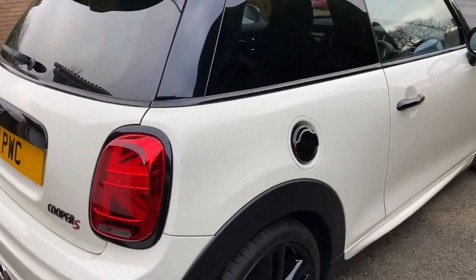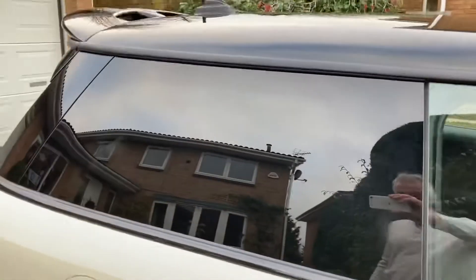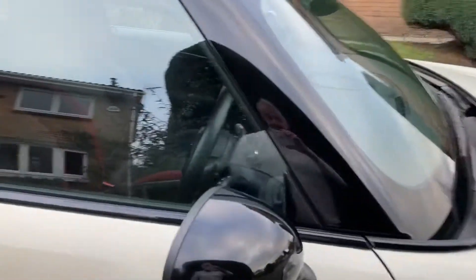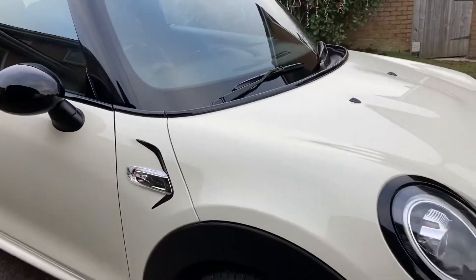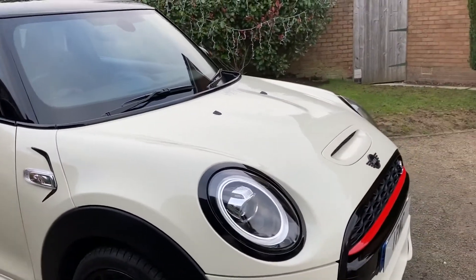What an absolute little stunner this car is. I've driven the car, I love it. I'm probably getting a bit old for something like this, but I absolutely love it. Drives as tight as a drum, sounds awesome, it's fantastic, been really really well looked after. This would have cost an absolute fortune when it was new — massive, massive spec on this car.